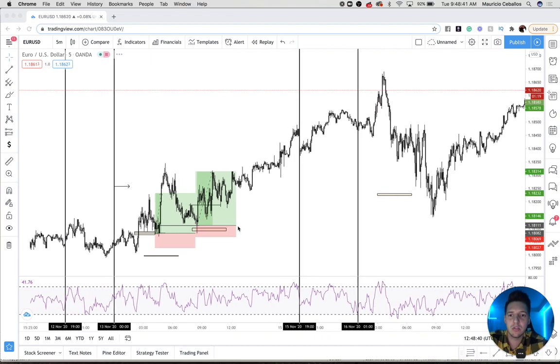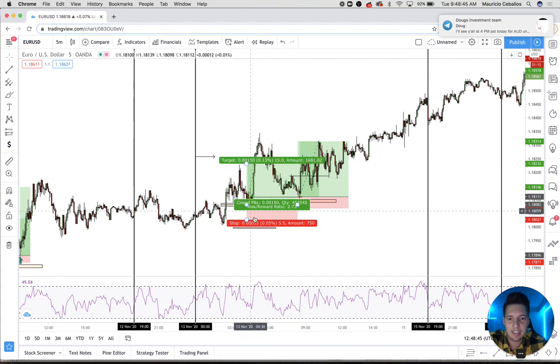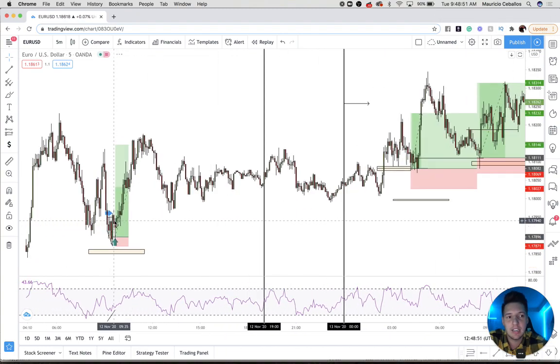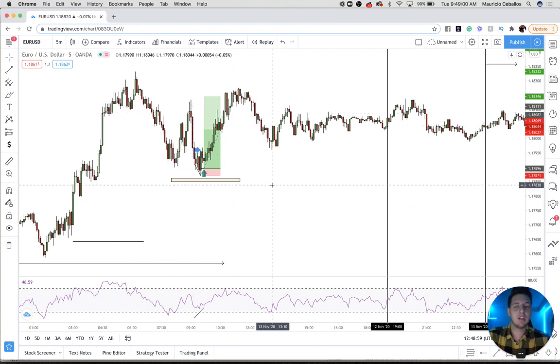When it comes to this pair, Euro USD, I was actually trading this trade. I had it out, but I actually didn't jump in this trade. I jumped onto this one, and I'll show you guys why. But before I go into that, I want to show you what was going on. Right here, I have a certain zone marked out, which was the time that I trade live with a lot of my students, a lot of the people that jump onto my live sessions.